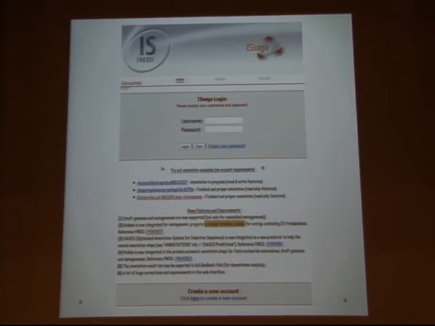This is the first look of the ISsaga platform. It's necessary to have a username and a password. This means that you need an account. If you click down here, it will open a form, and you can fill this form and put your information, email, password, and after an approval, you'll be able to use the platform. Okay, this is the beta version. It's not released yet.